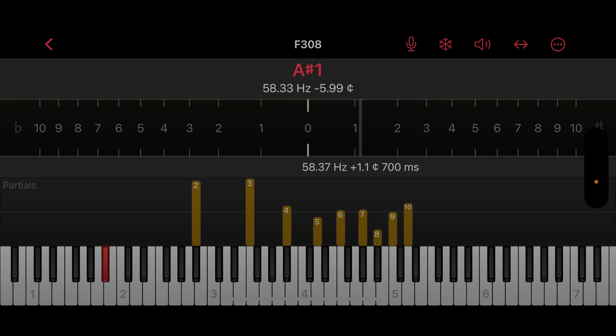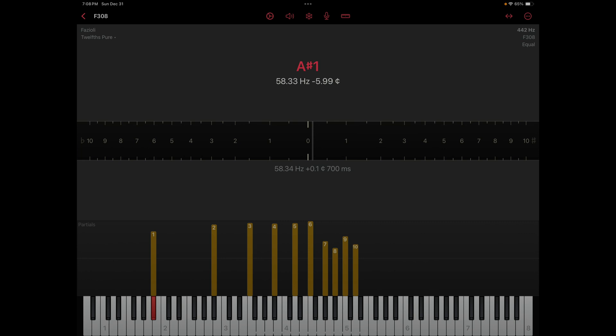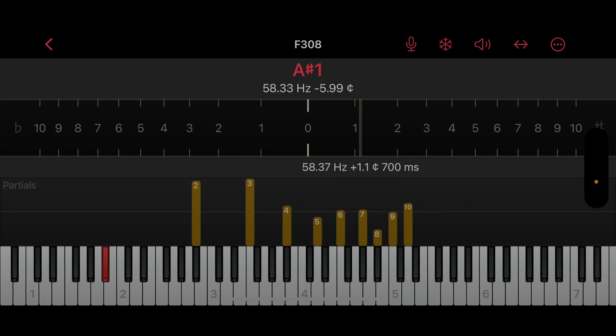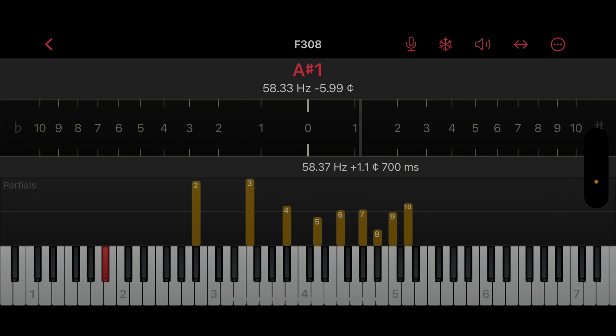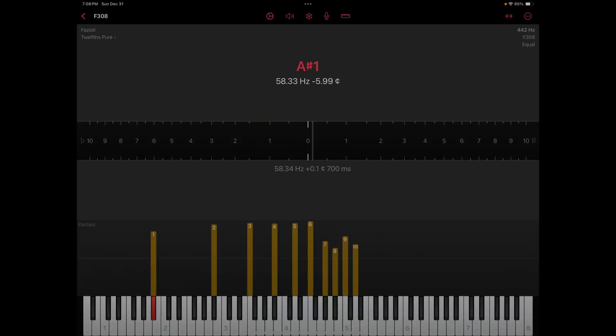So, a big difference. Now you ask yourself: do I believe that this tuning is 0.1 cents accurate, or 1.1 cents inaccurate? Do I believe that the partial spectrum is good and strong on the string, hence it should be good and strong acoustically? Or do I want to believe the partial spectrum from the microphone, which really only gives us a good 2nd and 3rd partial? Which one do you really want to believe? The answer is a rhetorical answer resounding to the sensor. Remember, this is the upper end of the first octave of the piano — a very low note.